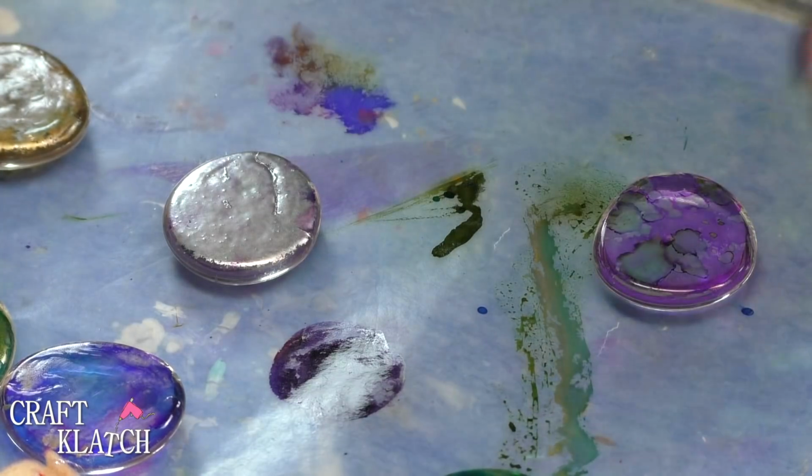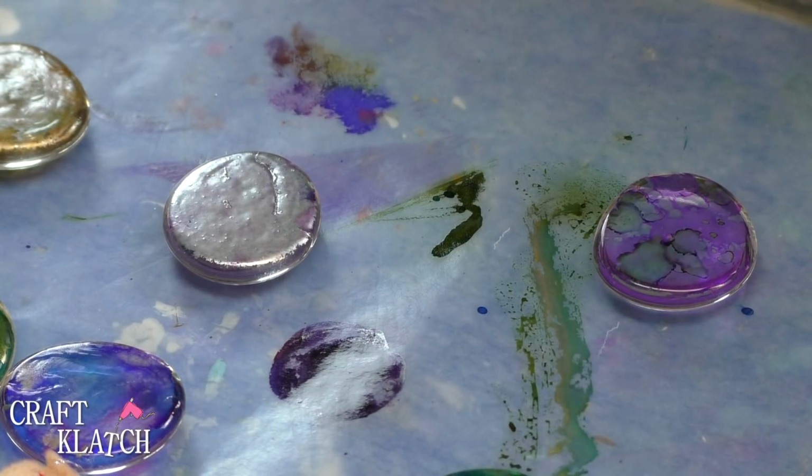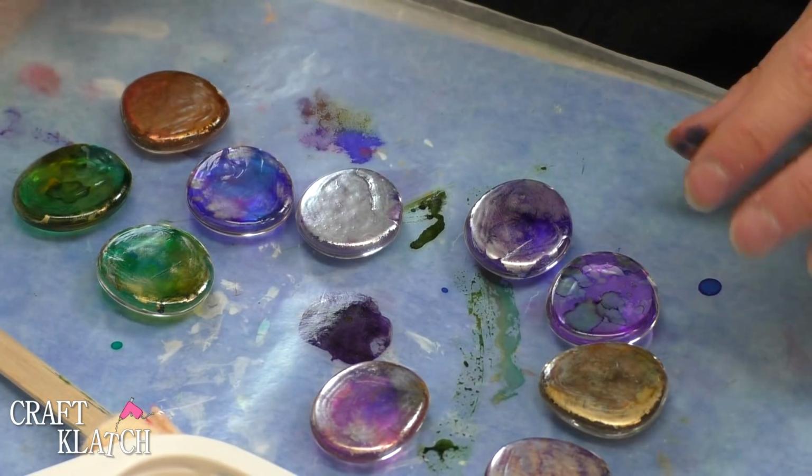So you can play with all of these things and have a lot of fun. And once these dry, I'm going to use a little Mod Podge on the back just to protect them. You could use a spray sealant, and they're really quite beautiful, and I will show them to you as soon as I get them all cleaned up.